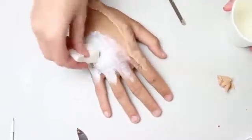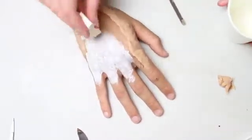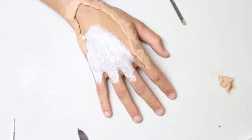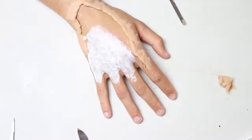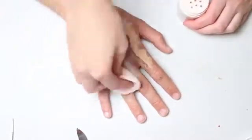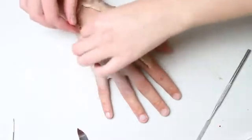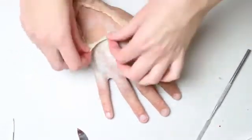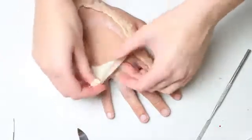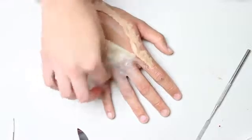The video does cut here. I had to use the power point for the hairdryer, so I stopped the video recording, but I did do 6 to 7 layers of latex, and I would blow dry it in between each layer until it was almost completely translucent. This is how it looks at the end of those 6 to 7 layers, and now I'm powdering it with a translucent setting powder. I'm going to start from the bottom and find an edge and rip it upwards so it looks like just a flap of skin that's dangling at the top of the wound. I want to make sure that I don't pull it all the way off, that there's still the connecting blended out part over the fingers.